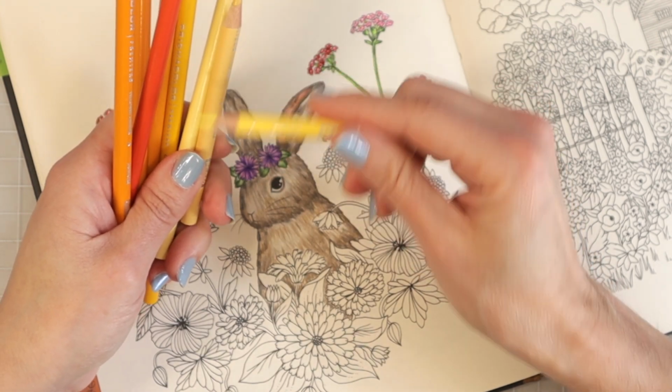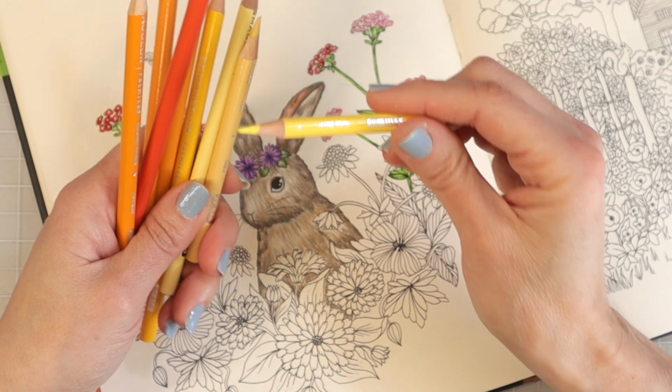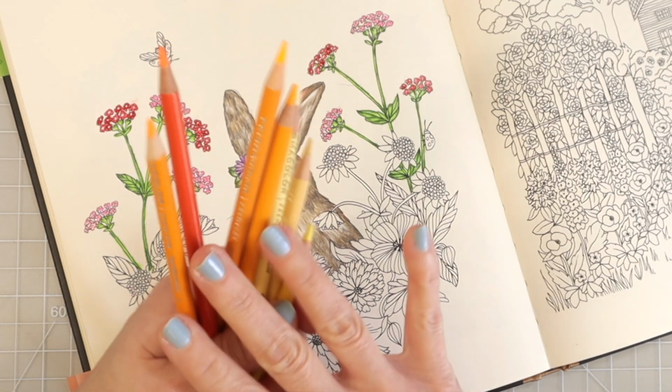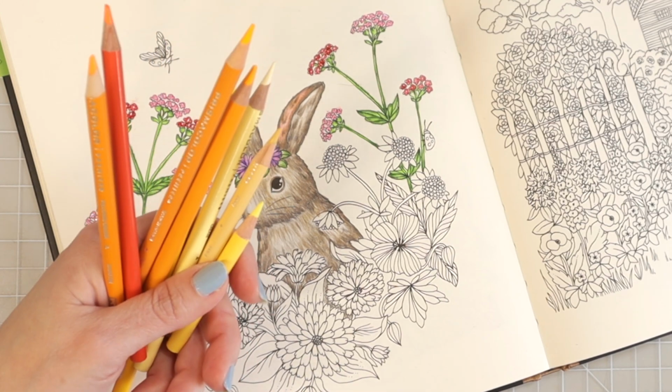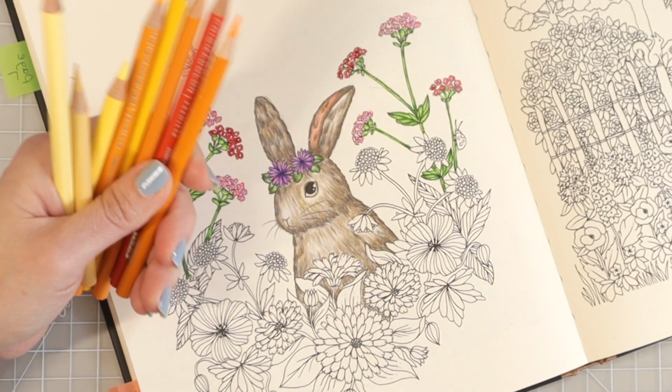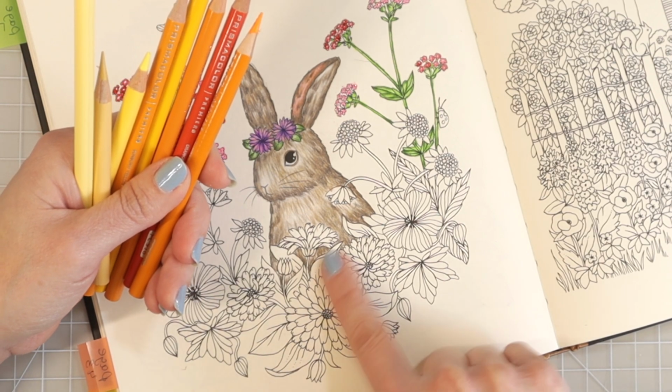And then I have Deco yellow, which is a really pretty bright color, but it's also very light at the same time. So I'm going to sharpen all my pencils because we've got some pretty small spaces here, and I want to be able to fit the colors in where I can. Okay, so let's go ahead and get started. We are going to have some leaves to do as well.